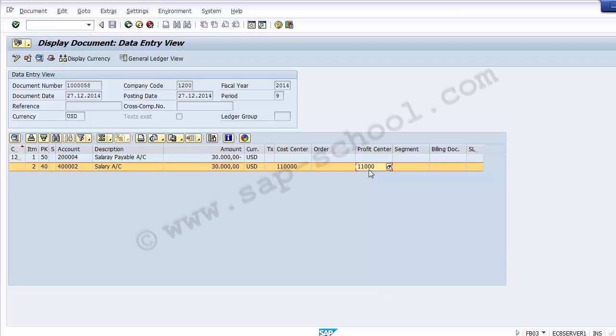If the cost center starting series is with 2, that means it refers to plant 2, where the profit center will also be assigned of plant 2 only. So this is how you need to create your nomenclature while creating the profit centers and cost centers, and accordingly you need to assign the profit centers to the cost center as well. So this is how we can post the document.